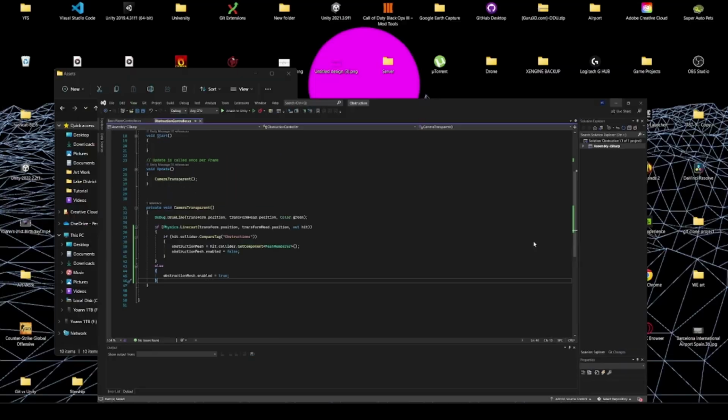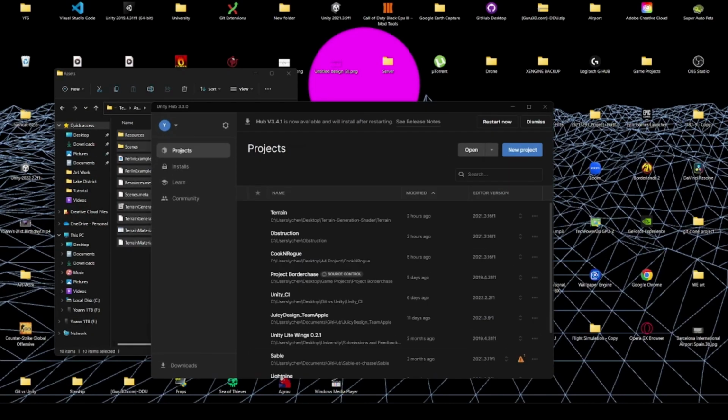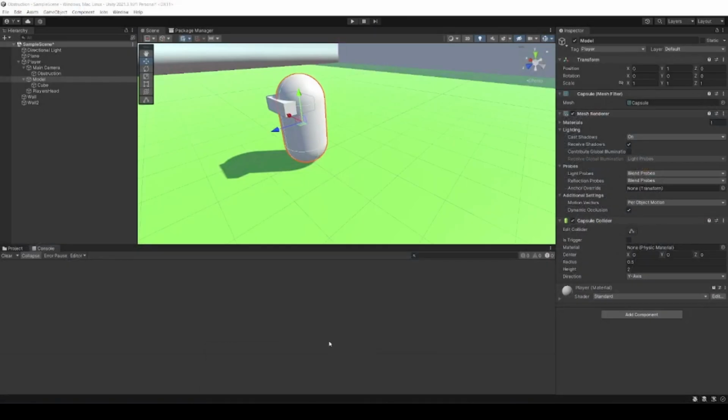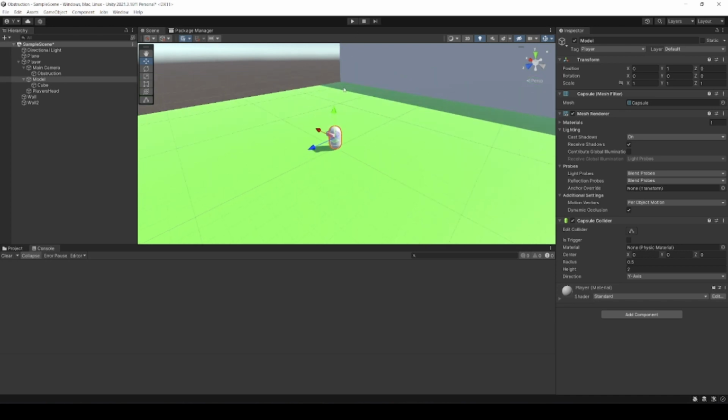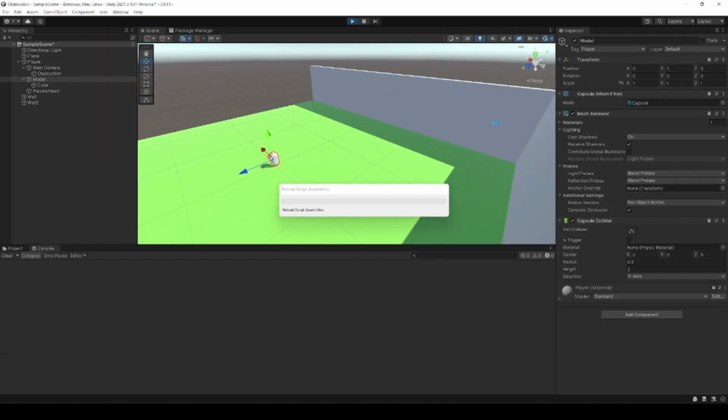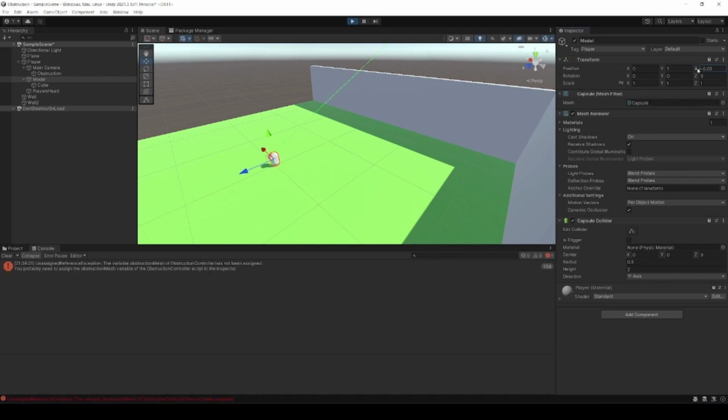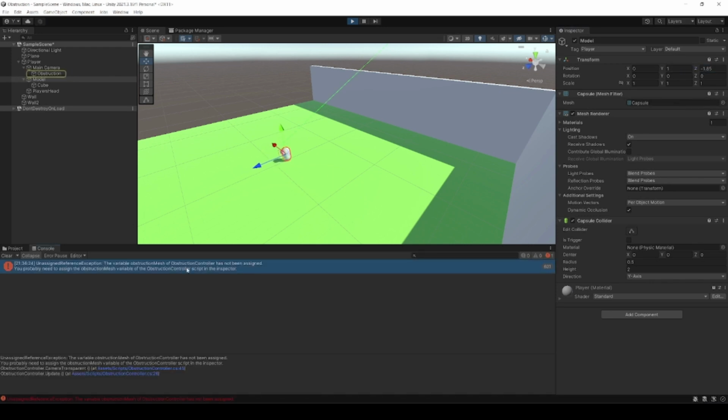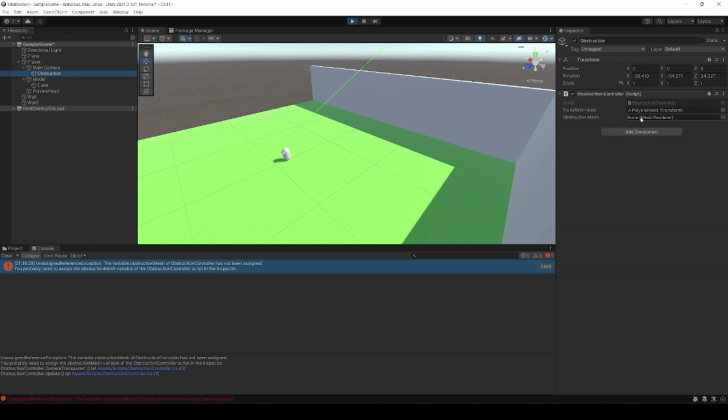So let's see what happens when we play this in Unity. Alright, everything should be good. If I move the player's position, first of all, you'll see that there's an error, and that error is basically that there's no mesh, there's nothing being hit currently.